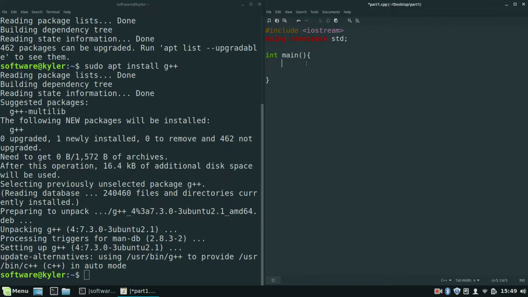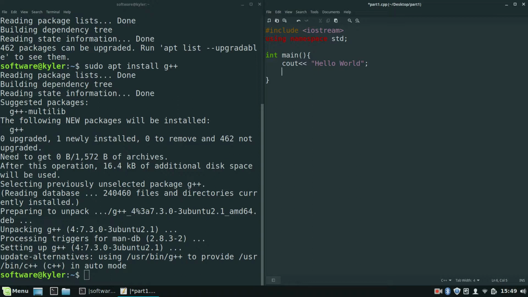Now the first thing we're going to do is cout, which stands for console out, and we're going to write hello world, and then every line of code has to end with a semicolon. That lets the compiler know this is an independent piece of code. So we cout, and then we need to return.